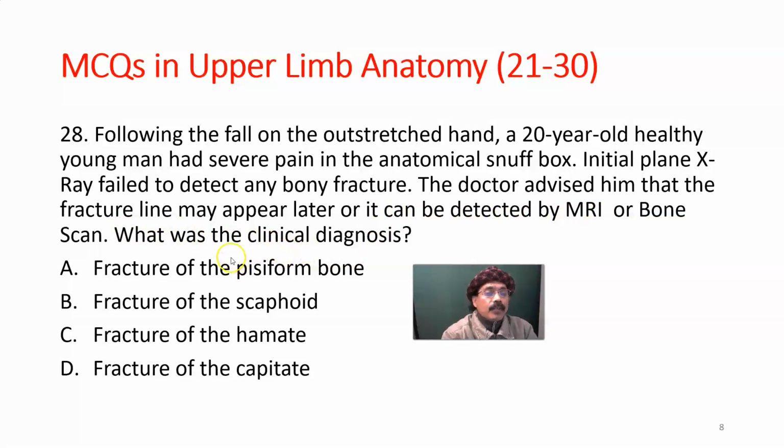Okay, what bone is present in the floor of the anatomical snuff box? You must know that part. Our diagnosis would be like that of this question number 28. Fracture of pisiform bone, fracture of scaphoid, fracture of the hamate, fracture of the capitate. So the answer should be fracture of the scaphoid.